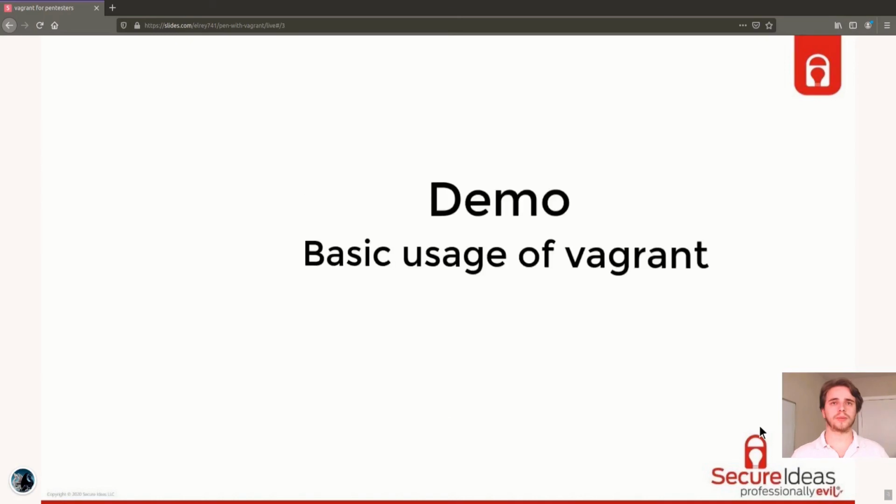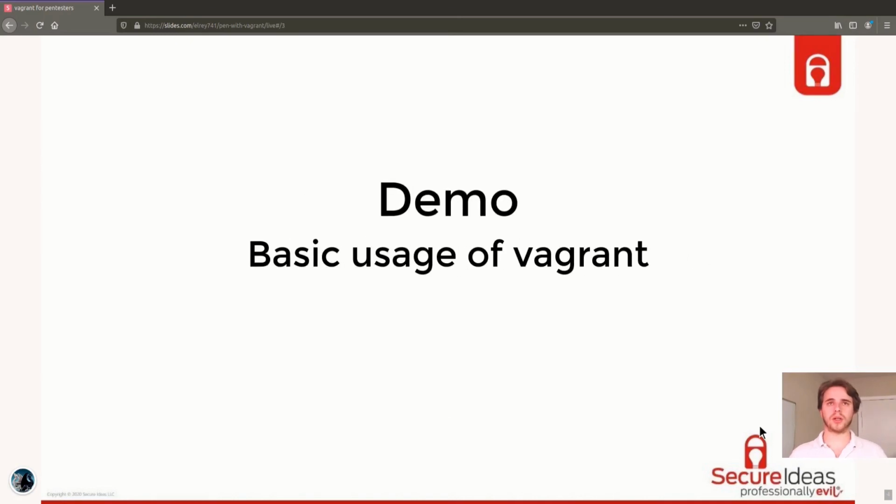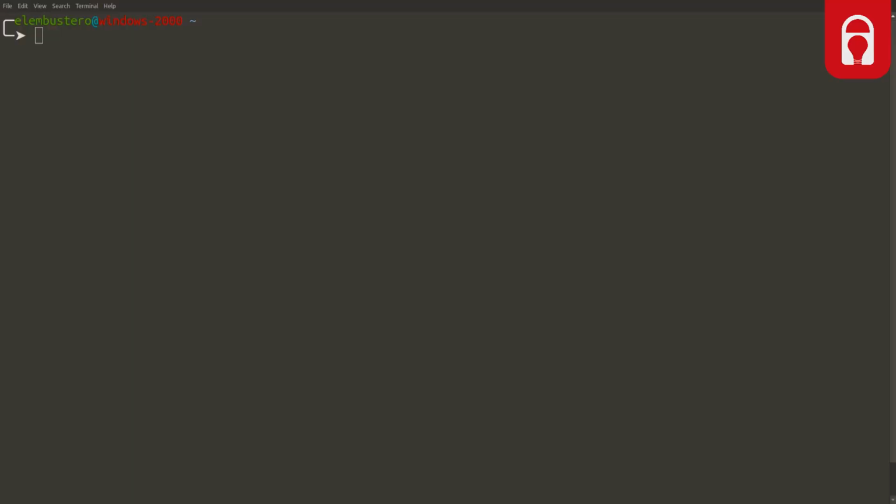So next we're going to go over a quick demo. And let me get that pulled up real quick. So this is my terminal, and I'm going to be accessing my pen testing area.